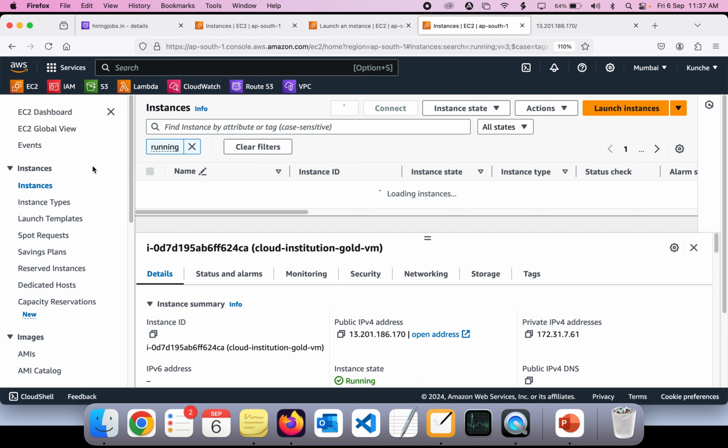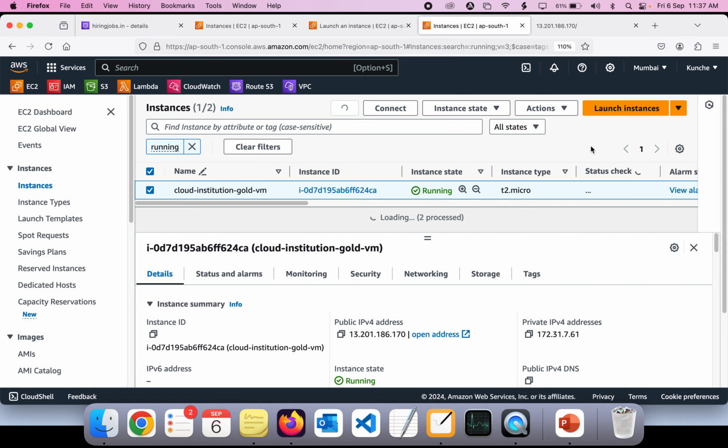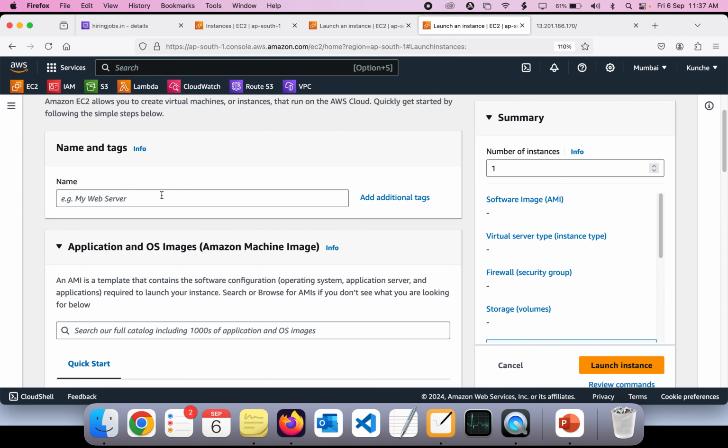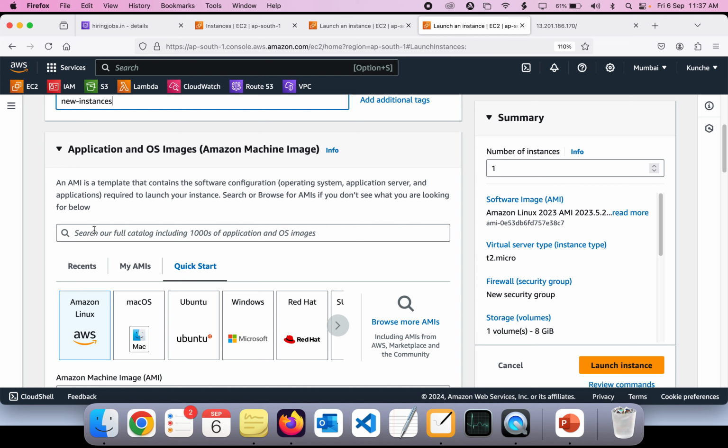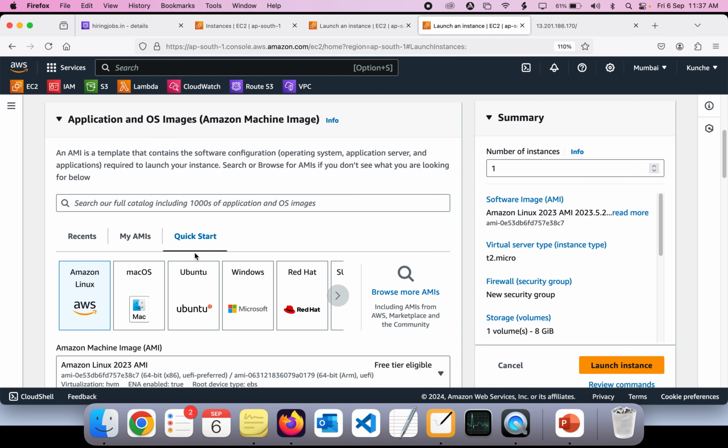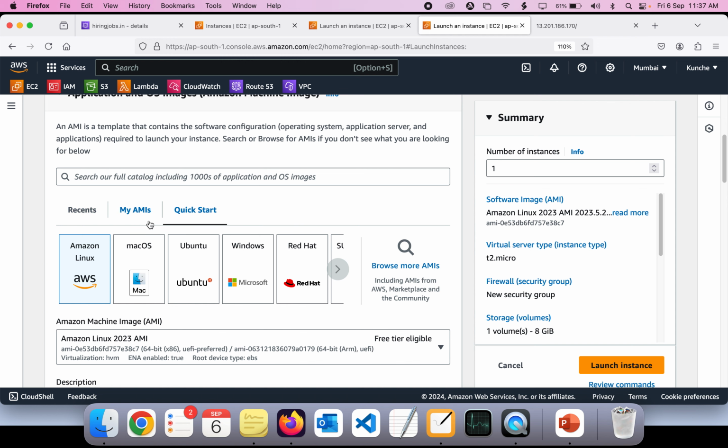Now I'm going to create new instances. I'm going to launch instance, and just give the name new instances. Previously we selected from Recent, Quick Start, and Amazon Linux.